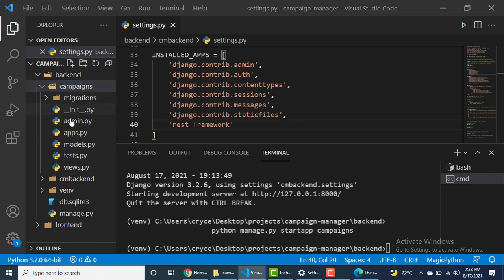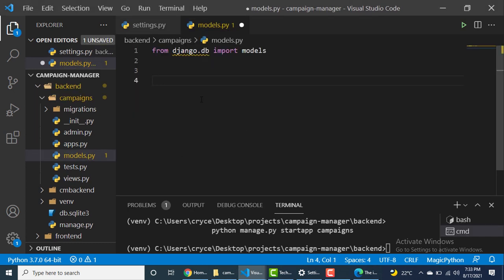So inside the campaigns, we are going to start by working in the models. So we'll have two models. One of those models is going to be managing the campaigns themselves. So if maybe you have a conference coming up, that's going to be a campaign. And also we are going to have another model that's going to manage the subscribers, and those would be the people who opt in for updates about specific campaigns. So let's create a model for our campaigns.